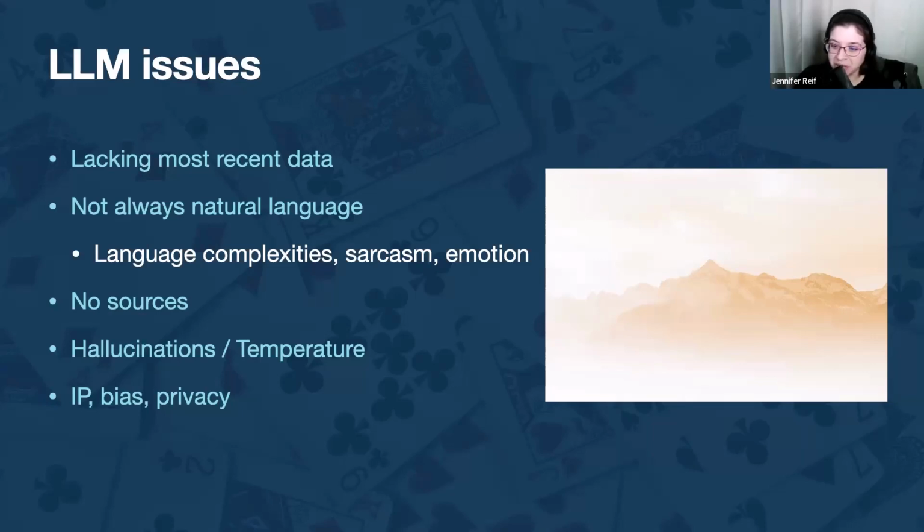There's also problems with intellectual property. We talked again about the creative and artistic angle of LLMs. But then, of course, all the data that it's been trained on, mostly people have created that, right? So then you're kind of encroaching on intellectual property of creations that other people have made. There's some bias things that are still being looked into and researched and tried to improve, trying to reduce that. And then also user privacy and just information privacy in general, because again, the model is taking and soaking up all that data.